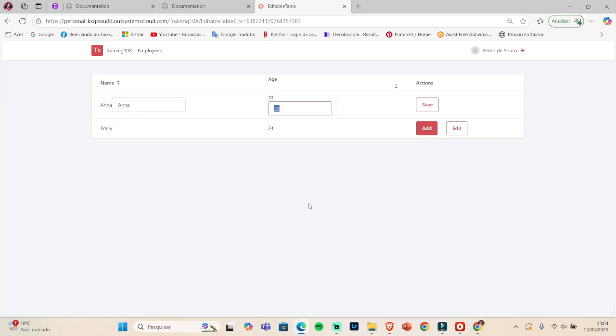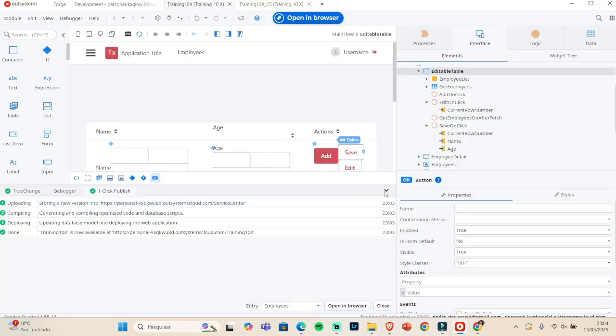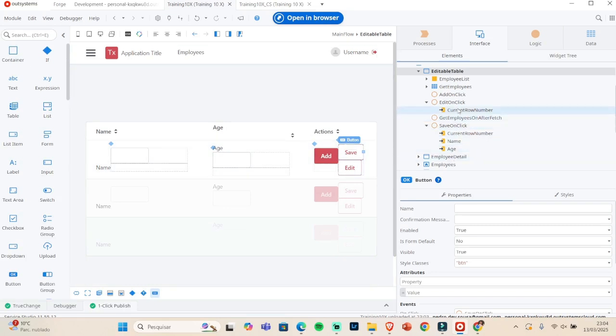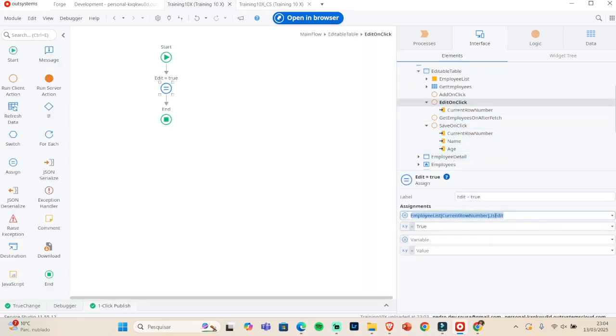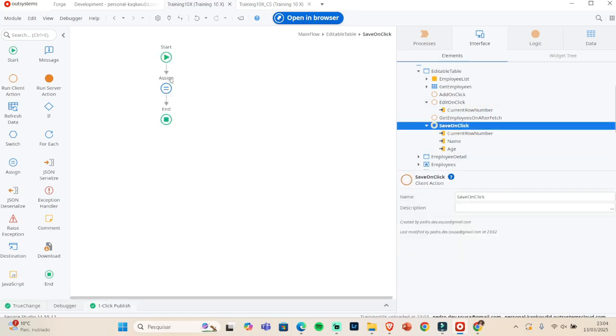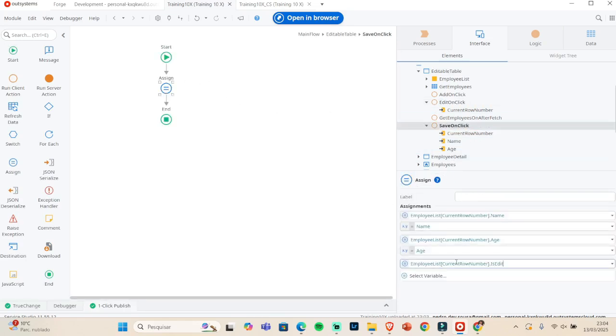In the age, let's change to 38, and let's hit save to see if it works. I forgot to change this back. So after this we need to change this to false.